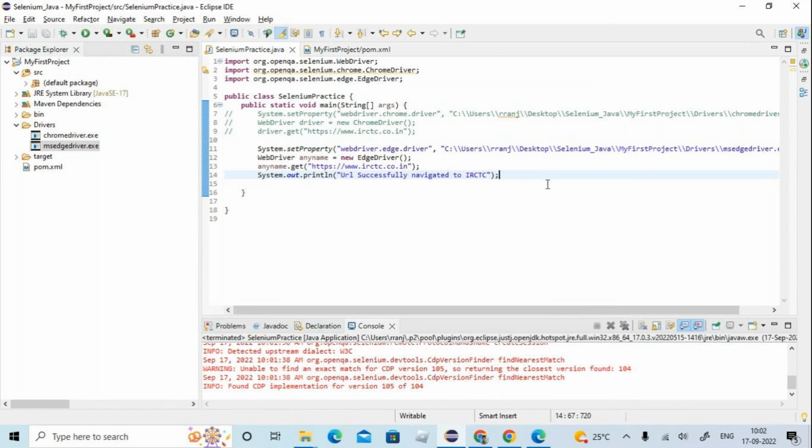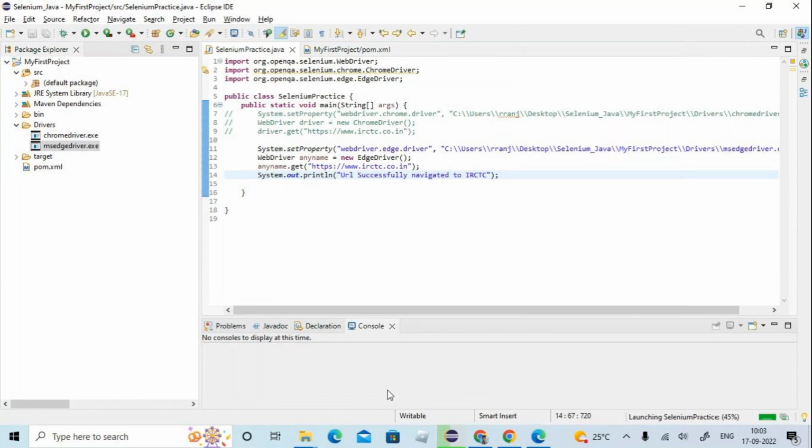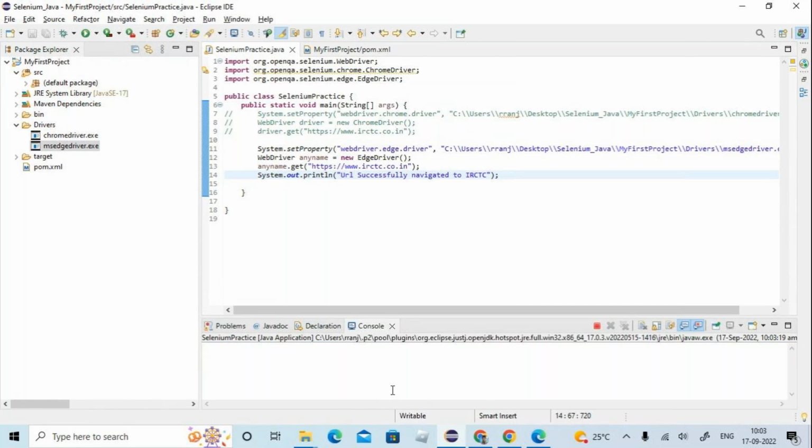Otherwise, you will get the error. Without this terminator, you cannot move forward. Now again, I am executing this line of code, and after execution, you can see that this URL successfully navigated to IRCTC is printed in the console.